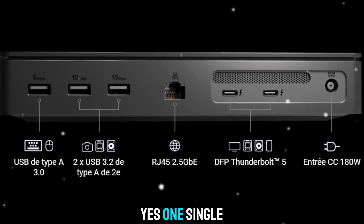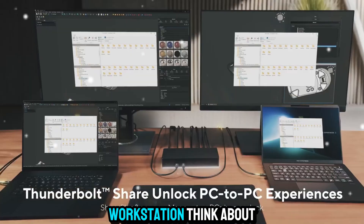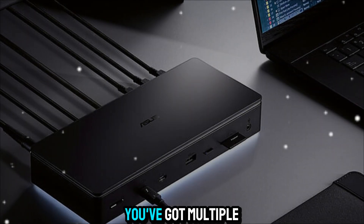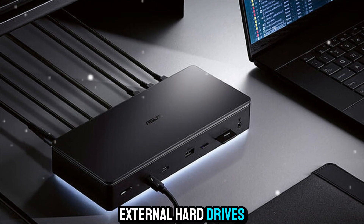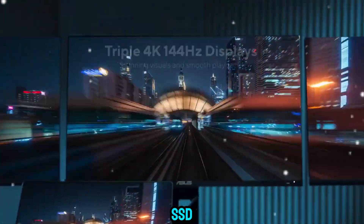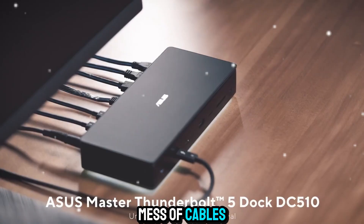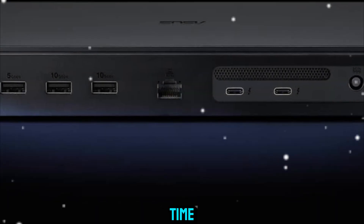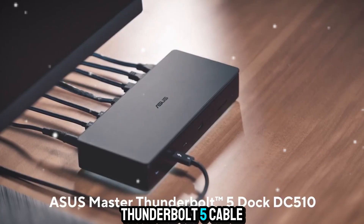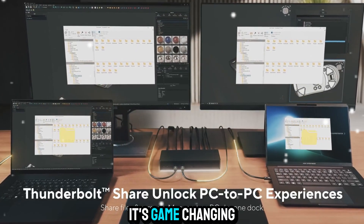One single cable connection is all it takes to turn your laptop into a full workstation. Think about how much effort usually goes into connecting everything — multiple monitors, external hard drives, card readers, audio interfaces, maybe even an external SSD, plus all the adapters and dongles. Normally, that's a mess of cables, clutter, and wasted time. But the Master Dock changes all of that. Plug in one Thunderbolt 5 cable, and instantly you're connected to everything. It's not just convenience, it's game-changing.